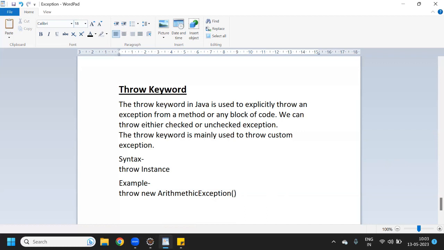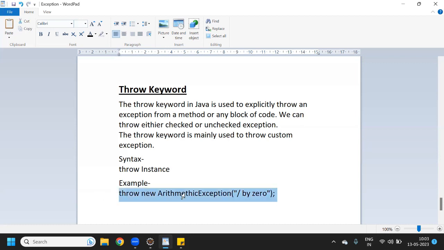And here you can put the description of what you want to throw. So let's say you put a description like divide by 0, or any message which you want to throw, right? A description message will be there.